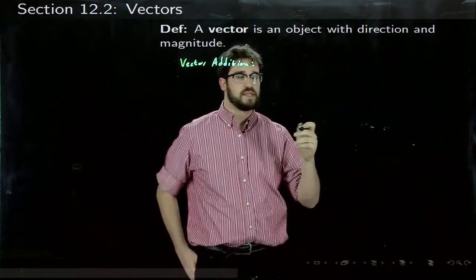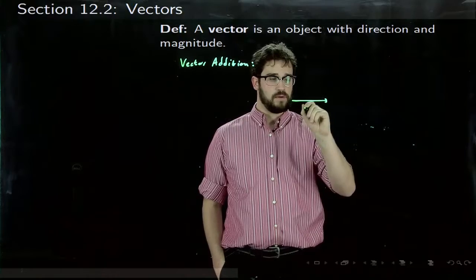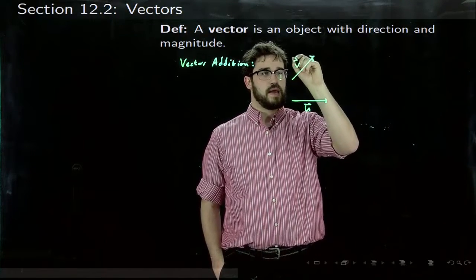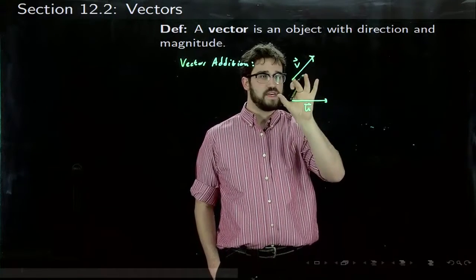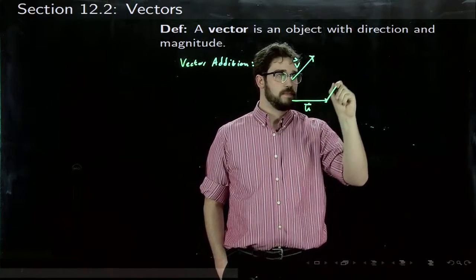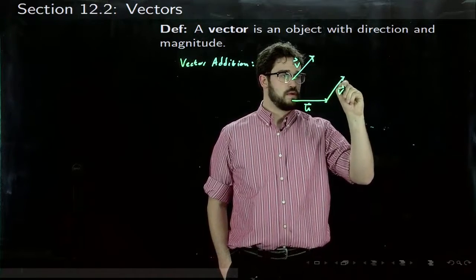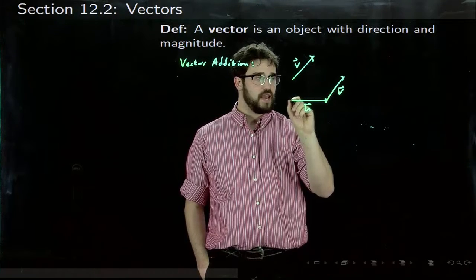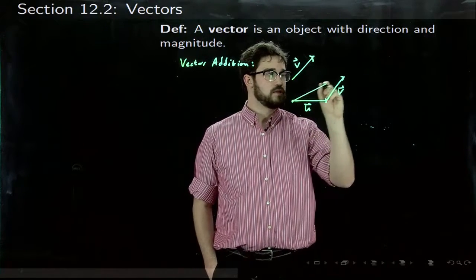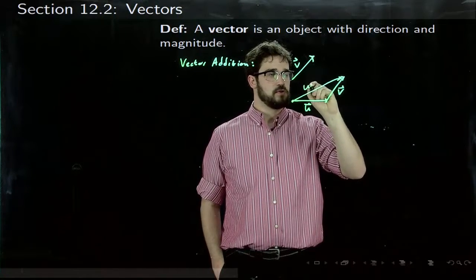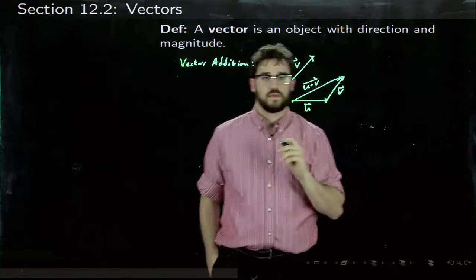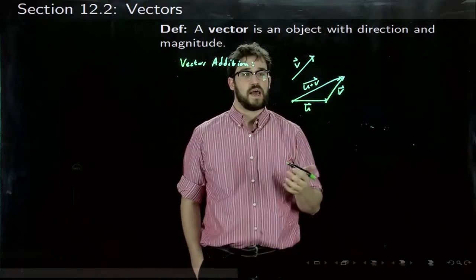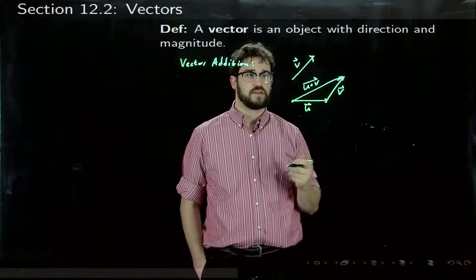So let's visualize this. We have a u here and a v here. And how we would add them together, we would move this tail to this tip. And then the new vector would be the one connecting this tail to this tip. So this would be the vector u plus v, like that. We can think of this as the triangle law, because we look like a triangle here.